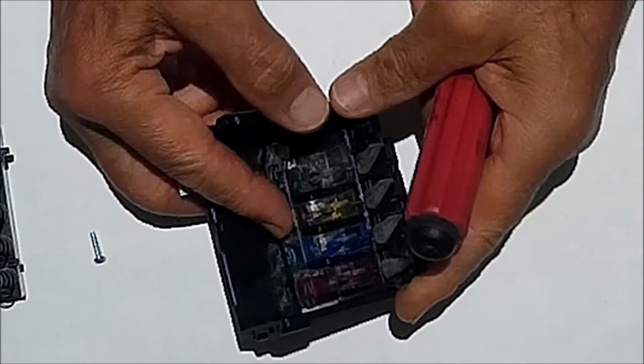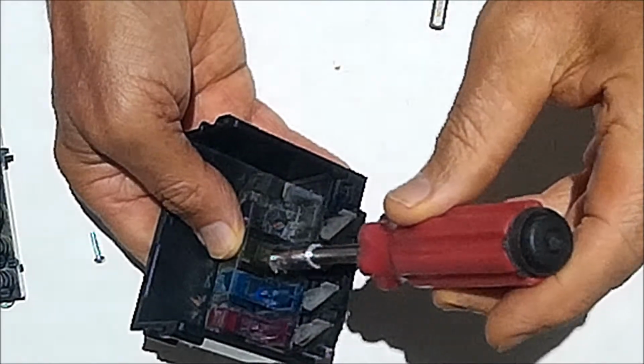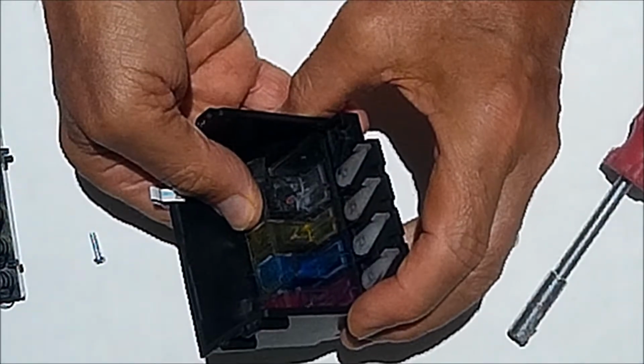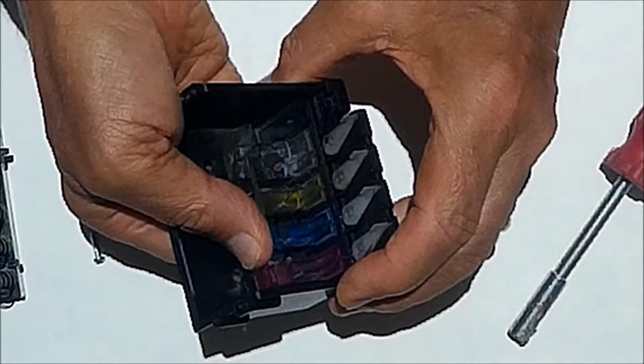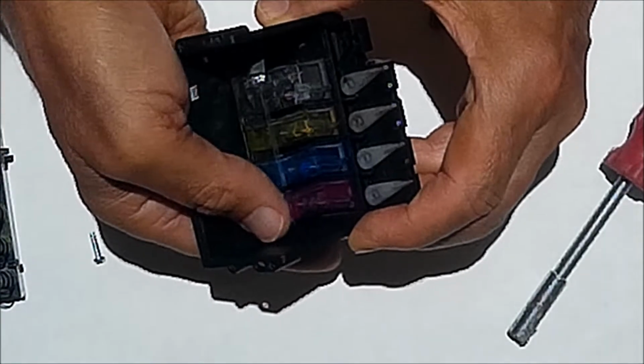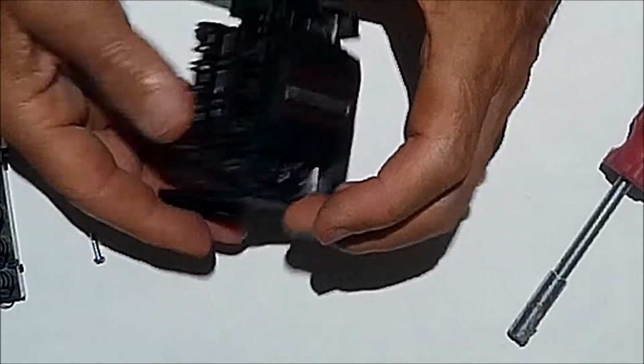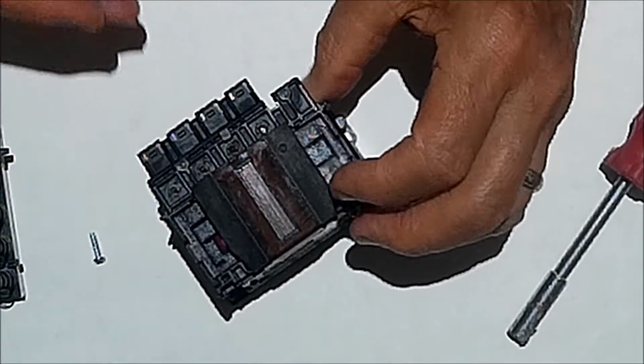So what you're going to end up doing is, when you have the water pick on the reservoir and you're going through the inlet, you keep your thumb on that plastic on each different color, so that pressure's got to go someplace. And if it's not going through the inkjet because it's clogged, because it's plugged up, it's going to go back and it's going to blow a hole in that plastic. So you want to remove that other part. That way you've got access to those plastic little reservoirs.